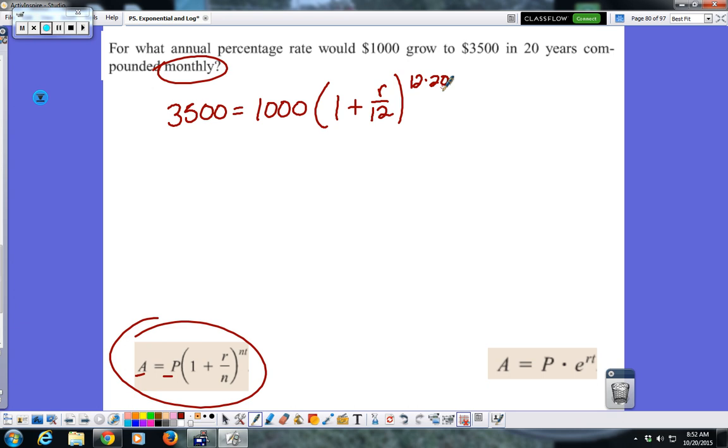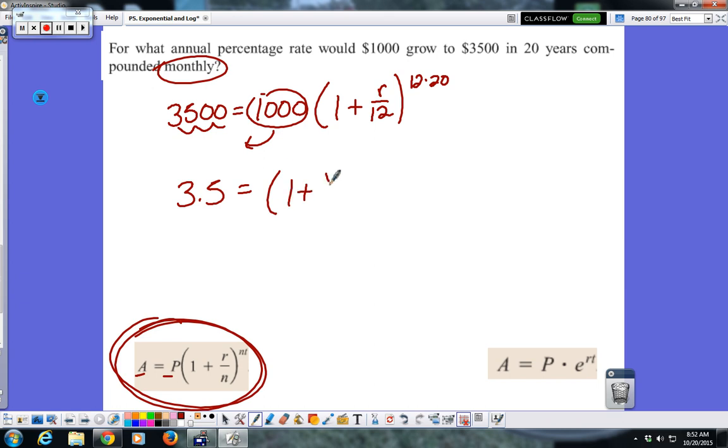Folks, this is not a logarithm problem. Does everybody understand why this is not a logarithm problem? Look where your variable's at. It's not in the exponent. The only time you need logarithms to solve these problems is when variables are in the exponent. That's the reason I worked this one, just to show you, just because you have this problem where you're dealing with interest rates does not necessarily mean it will be a logarithm problem. But this is actually a review problem. 1,000, let's move it over just like we did on the last one. When you divide this by 1,000, move it over 3 times, you get 3.5 equals 1 plus R over 12 to the 240th power.